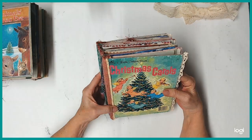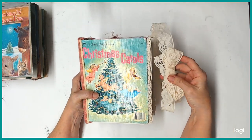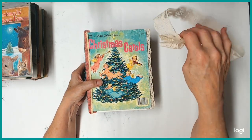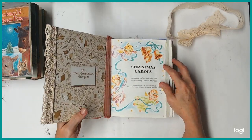So this is what it looks like. And I just put lace around it because I haven't decided if I'm going to do something else or not. So that's the way I'm going to give it to her right now. And I'm just going to do a quick flip through.